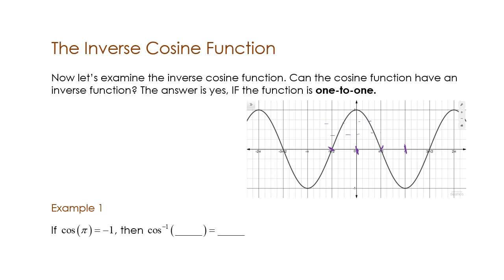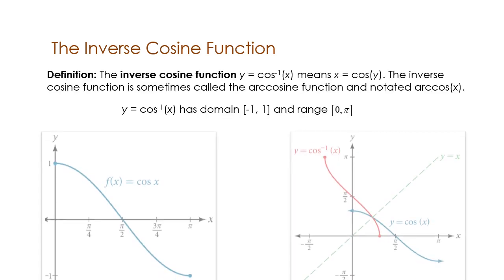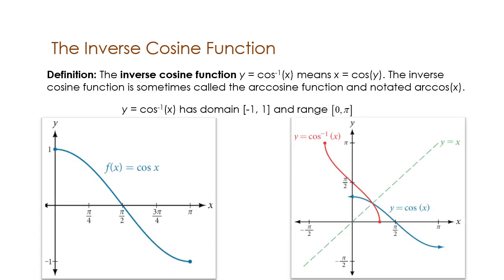So for example, if we had to find the cosine of pi equal -1, if we reversed this and wrote this as an inverse, it would be the cosine inverse of -1. So there's your output. What angle gives us that? Pi. So again, if we're restricting that domain, we're going to be using just this portion of the graph from 0 to pi so that we can have a one-to-one function.